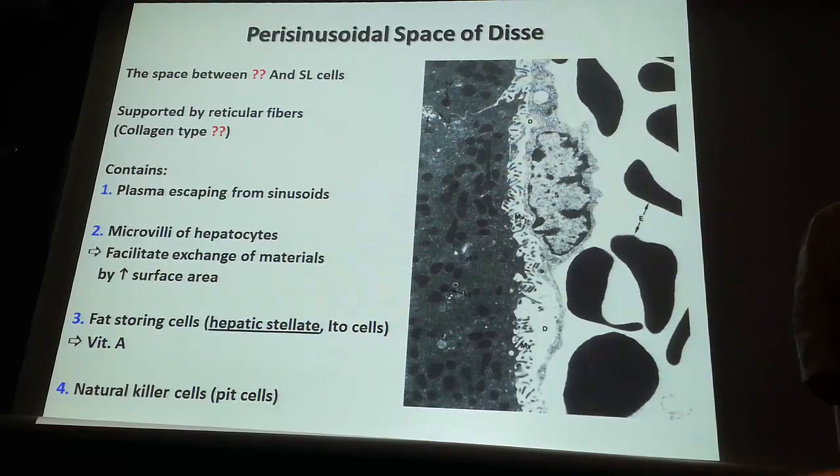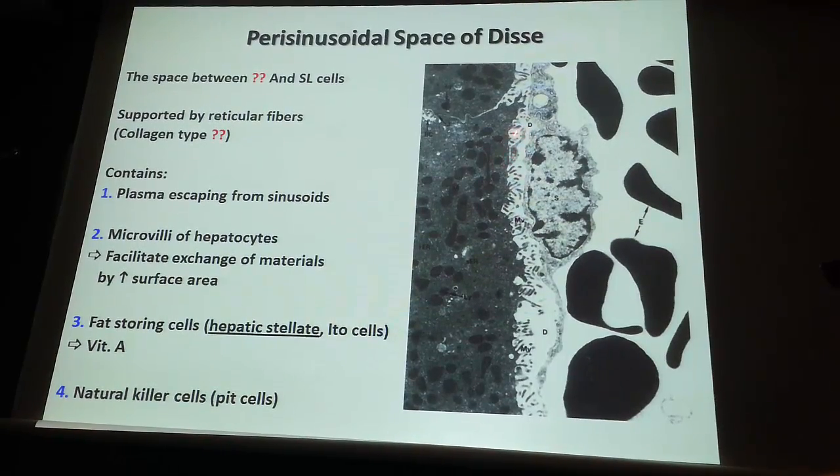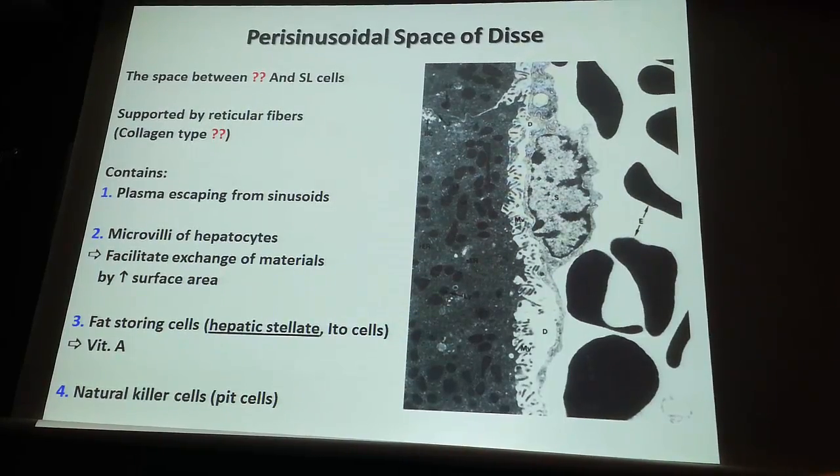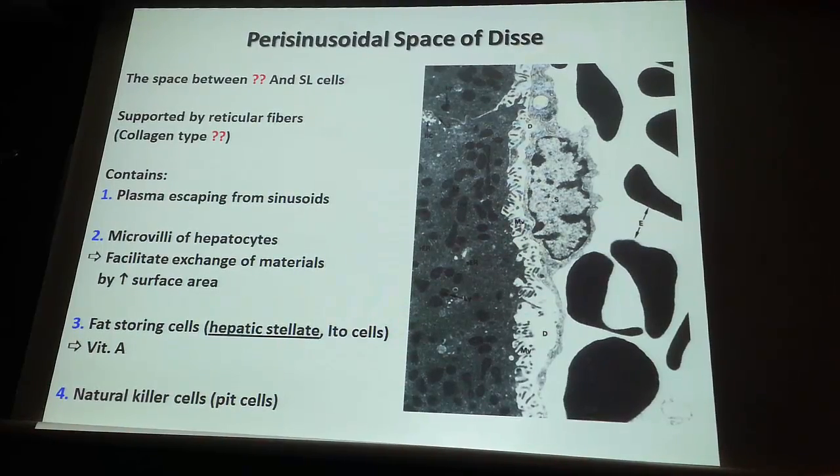Liver cirrhosis. Because when you have an injury in the sinusoid or in the hepatocyte, that will trigger these cells to what? To differentiate into another kind of cells. We would call it now myofibroblast. And these myofibroblasts, which were originally Ito cells that store fat, started producing collagen fibers.